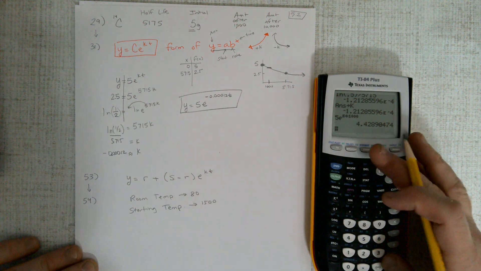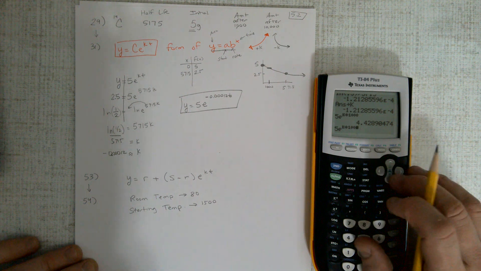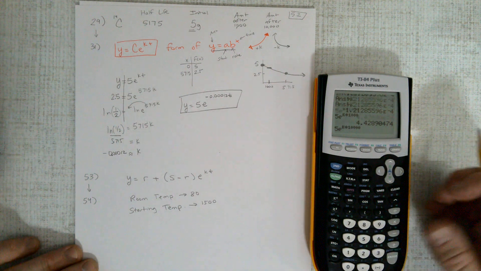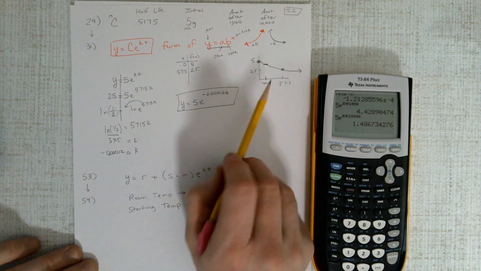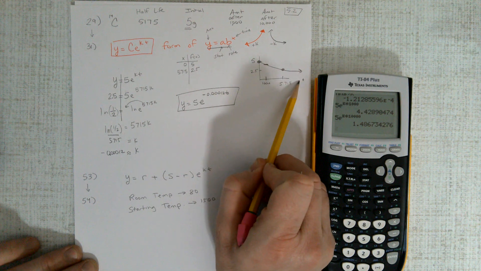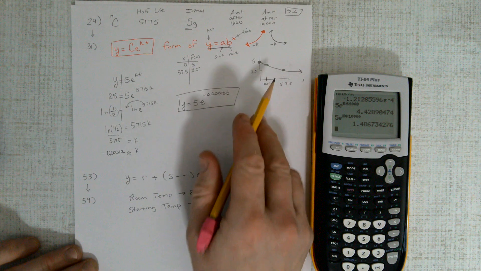And then change it to 10,000, second enter, go up there. 10,000 years, it's going to be dropped down. And doesn't that make sense? Because 10,000 is going to be out here, and it's going to be below that.